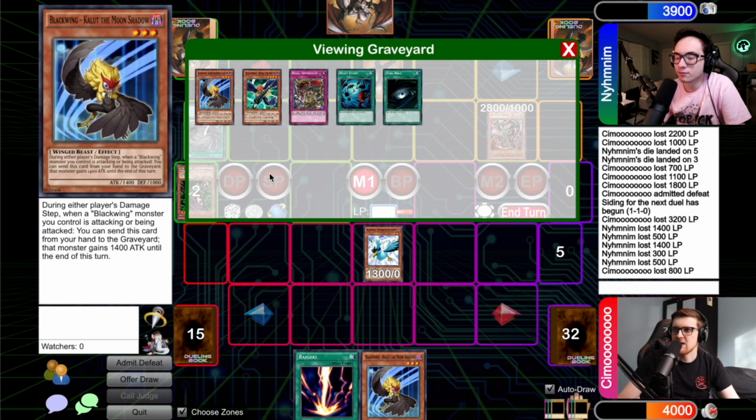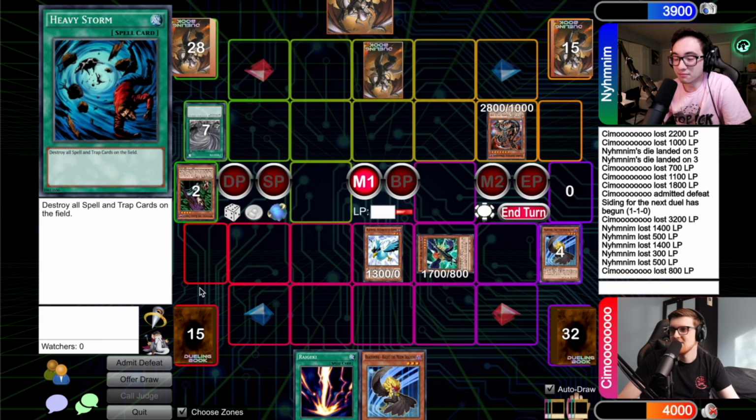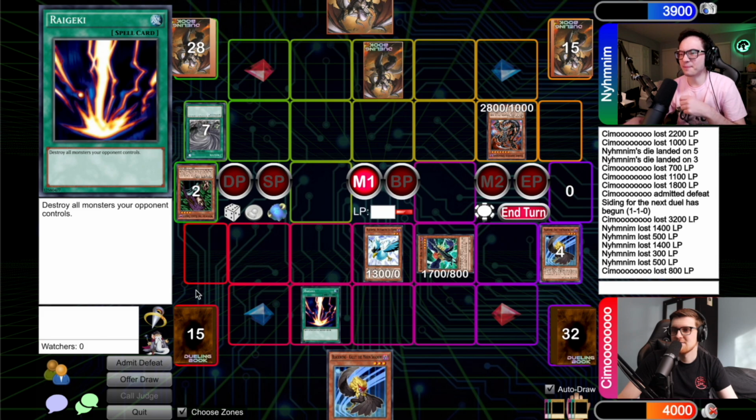Okay, I feel like this is probably the right thing to do. Just bring back Bora. Yeah. I will fire off Raigeki, try to kill Dad. Damn. Oh my god. You knew I had this. You saw it, don't you? I forgot, dude. I think that's like the second time I did that. Oh my god, I forgot you had Dark Hole Raigeki, you punk. You could have taken one of them with that. Oh no, you couldn't have with Dust Shoot. Actually, Dust Shoot's only monsters. Yeah, Dust Shoot's only monsters.